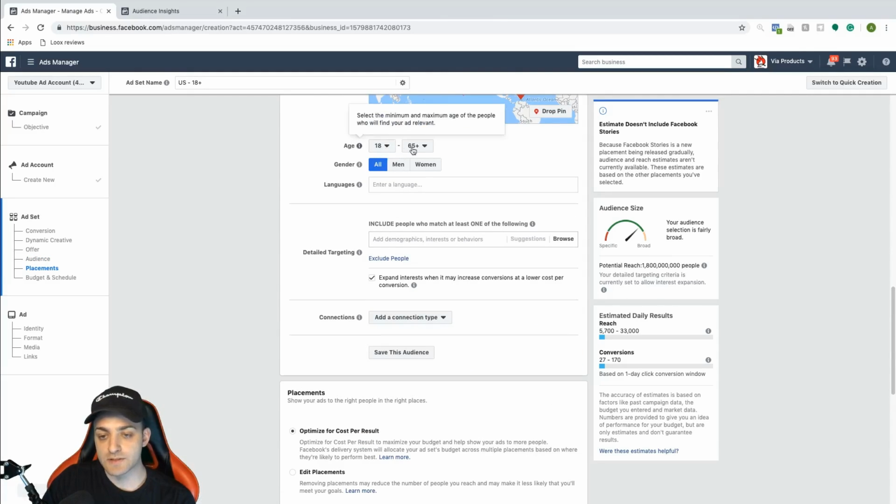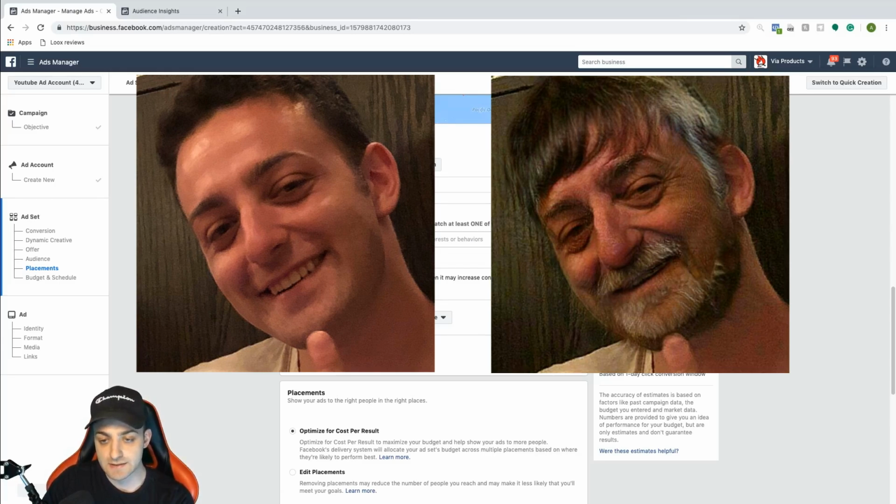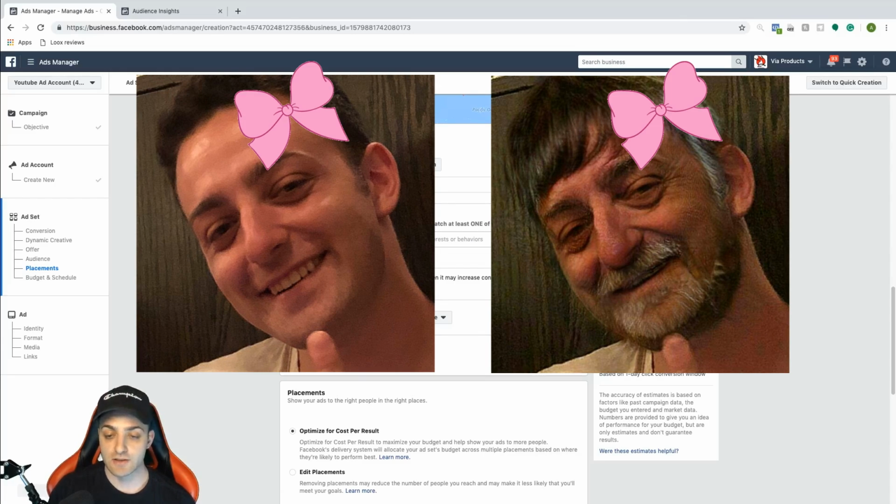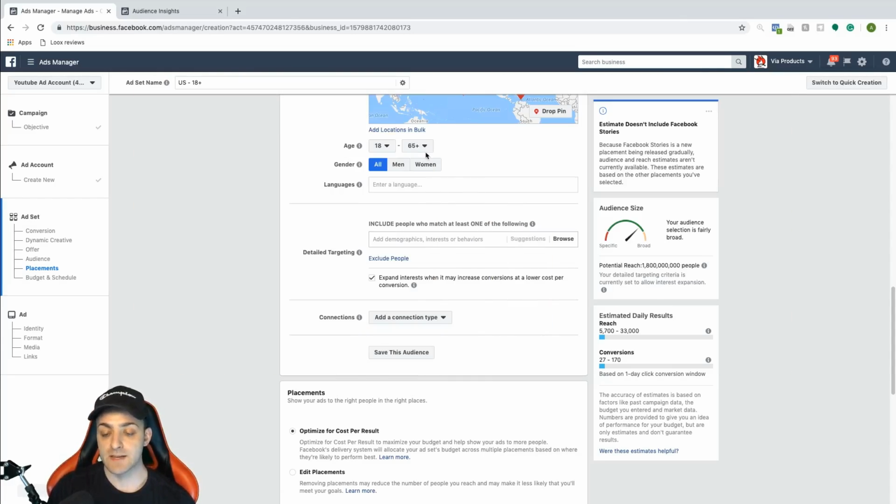Scrolling down, I always keep the ages broad, so I do 18 to 65 and both genders. The reason being is Facebook learns who your ideal demographic is over time, and you also have a breakdown tab so you can see what age group is buying, which gender is buying, which location is buying. So yeah, keep it broad, don't narrow down from the beginning unless it's something very obvious, like a hair curl, or maybe you'll target just women for that because there's no point in targeting men.